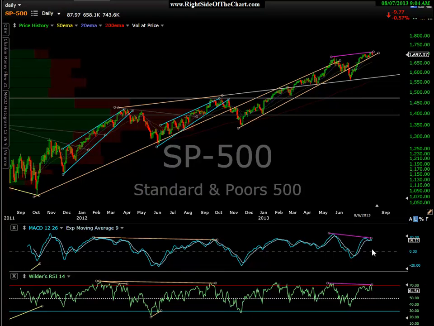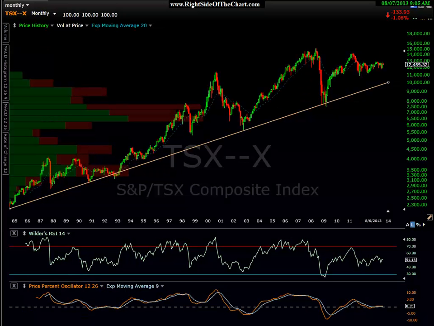And these are the divergences I talked about. So if we go all the way back down, to the daily chart, we have negative divergences as prices continue to make higher highs, with the most indicators and oscillators down below making lower highs, i.e. negative divergence. Okay, moving on now.